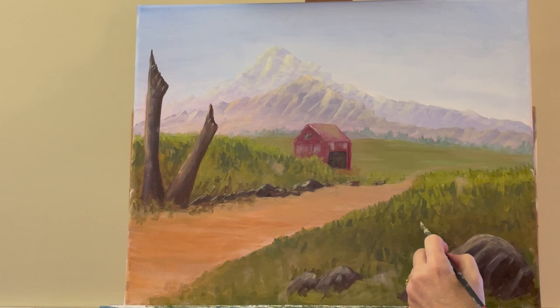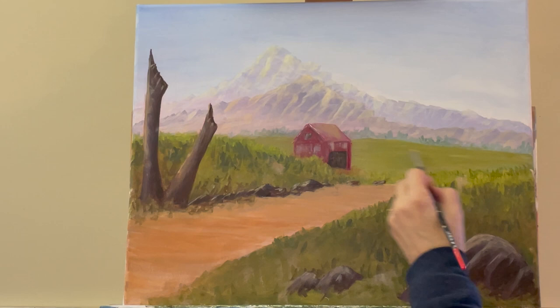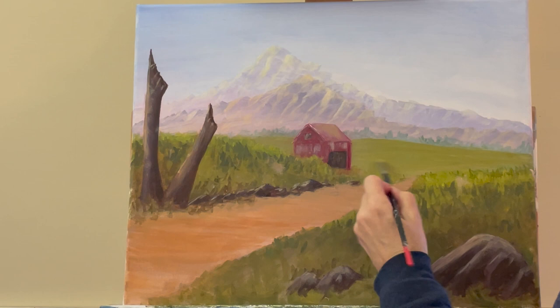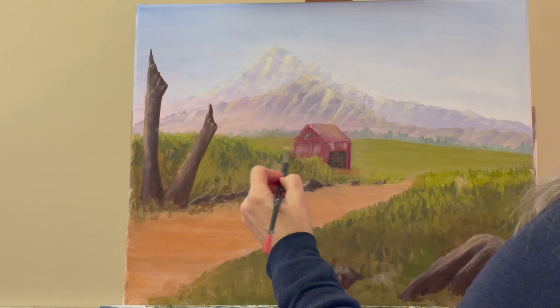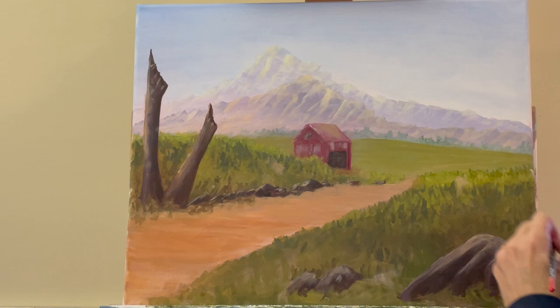So I think instead of putting a fence, I was gonna put a fence back there. I'm just mixing up a little green and just bringing that in, maybe stroking in some nice pasture looking green color back here. I like that better. Make sure it comes back in here. And my path is just kind of disappearing back here. So I'm gonna go ahead and bring that off. So I like that better. I don't think I really want a fence in there. It just looks like rolling hills and I like that.